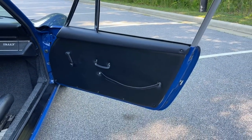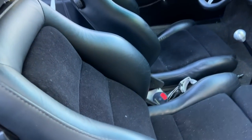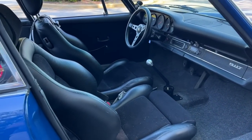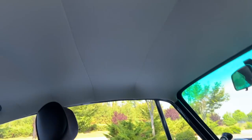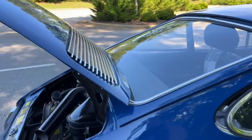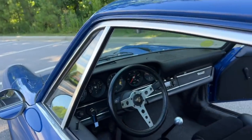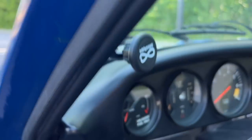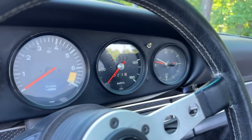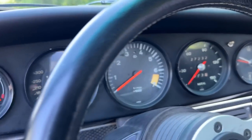As you can see, the car has RS door cards and it's got these old Recaros with corduroy centers — they're fine, but I'm going to go ahead and share with you guys that we're going to be replacing these seats. Car has a new headliner. I'll also show you something else I'll be working on — I'm going to get these gauges refurbished. They're definitely showing their age and I just feel like I want to get them redone.